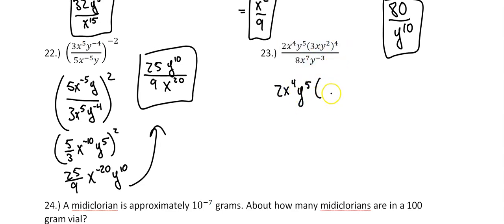So 3 to the 4th power is an 81. And now I multiply the exponents. And be careful here. Remember, when you don't see an exponent written, it's a 1. So that's x to the 1st right there. So just be aware of that. So now when I multiply that, that's going to be an x to the 4th and a y to the 8th. Okay, that's my rule for exponents there.